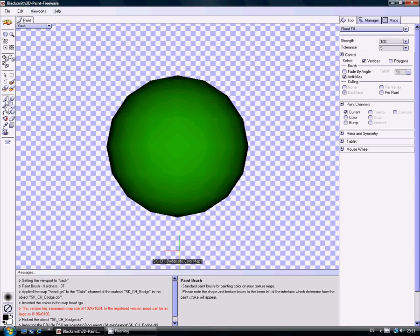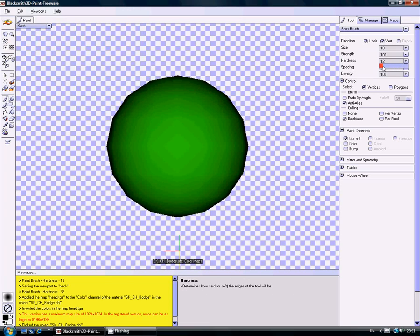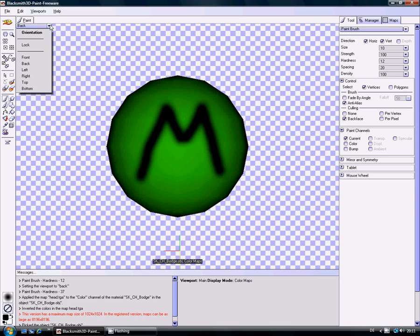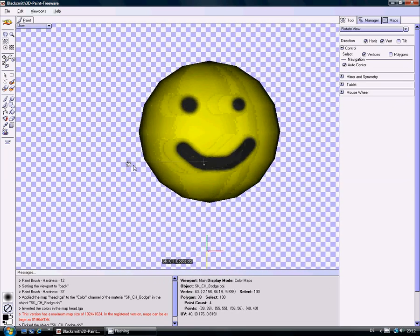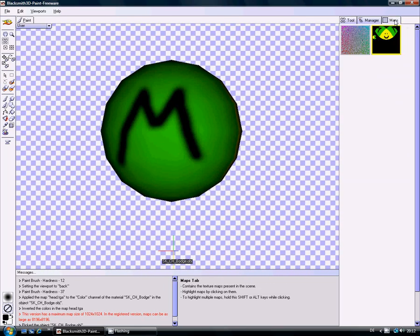Pick the paintbrush again. Take the hardness down this time. Let's have a big M. There we go. Now what I'm going to do here is spin this round. There's the front, there's the back, there's the front, there's the back. Select the map, as you can see, that's what it looks like.